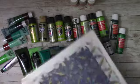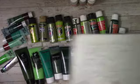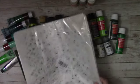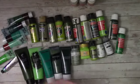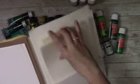I also wanted to mention in my first video where I did the blues, I used the first set of stencils that I had showed in my haul. These are them. And so for this video, I'm going to be using the second set. And these are the other designs, so this is going to be fun to see. And then, of course, I have my papers here in my folder.